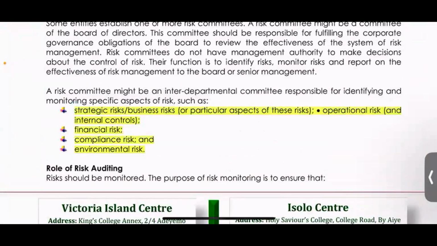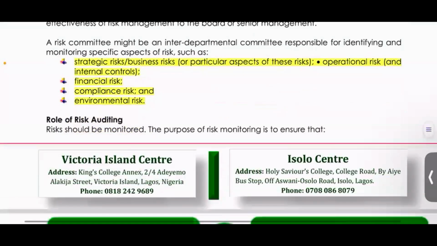Like now, I remember when we were writing exam, and somebody was like, oh, she should not even know the difference between all the risks. All she knows is that when she gets into the exam, if they ask her which risks are controlled by who, she will write all the 9 for them. But that's not a way to work smartly, because it is not everything that you get a mark for. You understand? So like this one as it is 5, they can ask you a question: outline and explain the specific risks that are being controlled by the risk committee, 10 marks. This just means that for listing one of it, you get 1 mark, and for explaining it, you get 1. And the answer is supposed to be strategic, operational, financial, compliance, and environmental. But because you're not sure of it, you go and list out all 8, and not all the 8 will be marked for you. Are you guys getting me? So it's way better to work smartly.